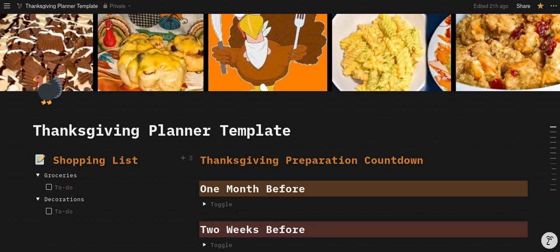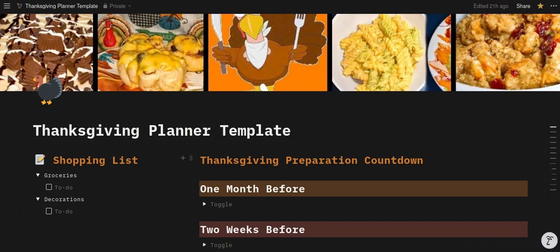But I thought it would be kind of fun to put together this Thanksgiving planner template, with all the information I had from last year. I think it was last year or the year before that I did all of that, and just make it easy on Notion. This is going to be a free template that y'all can have as long as you have Notion. I don't pay for anything on Notion. It's not sponsored by Notion. I just have found that it's been really helpful and made planning easier, that way I don't have to keep writing things out since I'm not feeling so well.